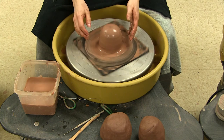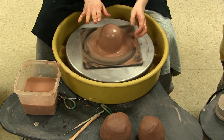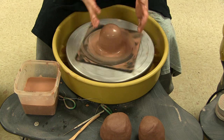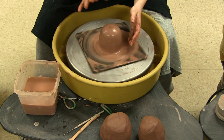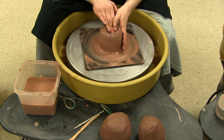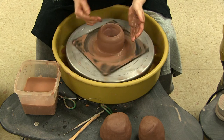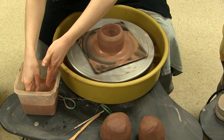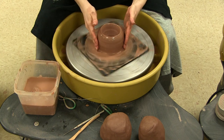Now I've got a nice centered piece. The next part is opening. Right now we have a solid piece of clay; we want that nice opening in the middle. I'm going to use two fingers on my right hand and go right in the center and push downward. What happened to the ball of clay when I did that? It got wider — because I applied downward pressure, opening and carving out this inner opening. But I want to make a cylinder this time, not a bowl, so I'll have to equalize the pressure from the outside hand to make it go taller.